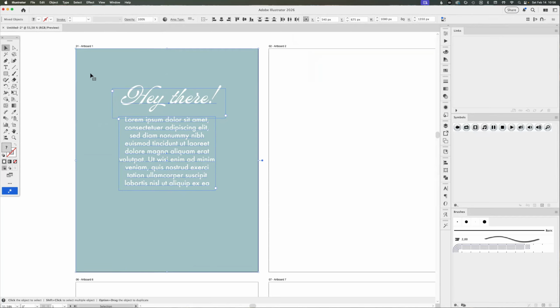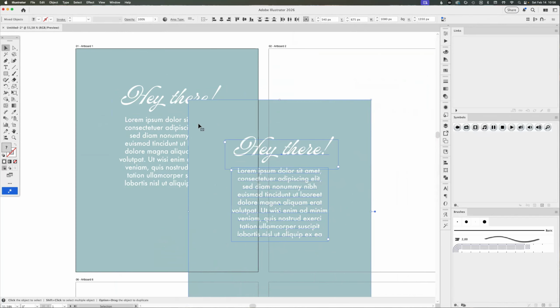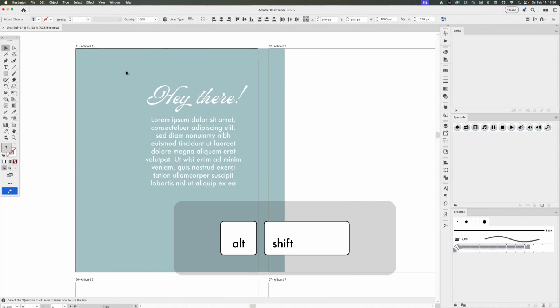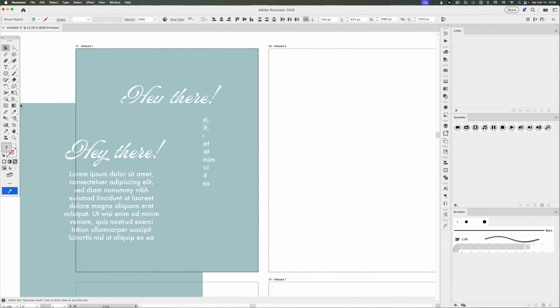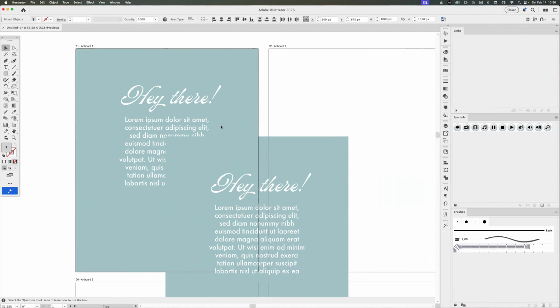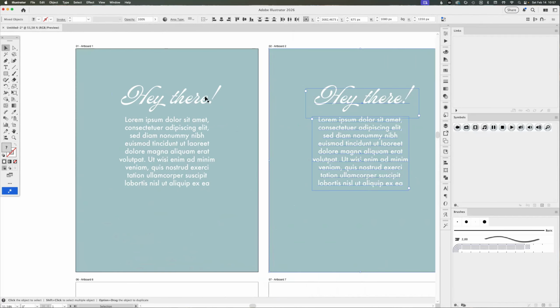Another option could be to select it, click on it, start moving it and click Alt while you're moving it, and then you're creating a duplicate. Plus, if you hold Shift at the same moment, so let's start again, it will move only vertically and horizontally in a very geometric way. I think it's at 45 degrees maximum, so 90 and 45 degrees. So that could be another way for you to transfer the design if you know that your artboard is in the same exact X and Y positioning. But again, this is not the best way.